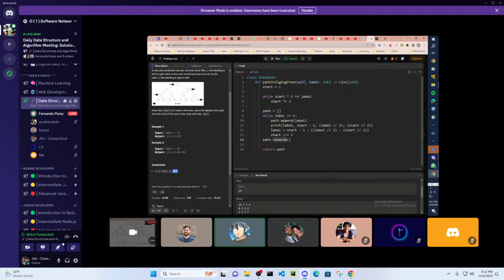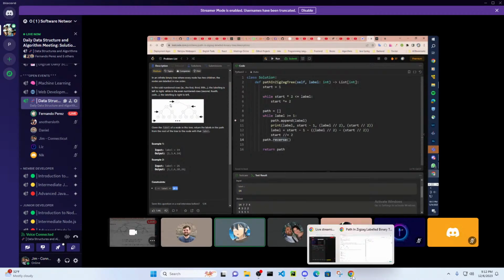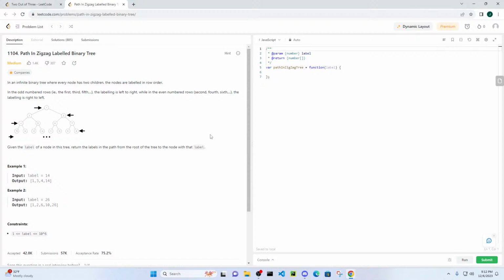You use recursion just to observe what's changing, how the path is being built, or which numbers are part of this path.